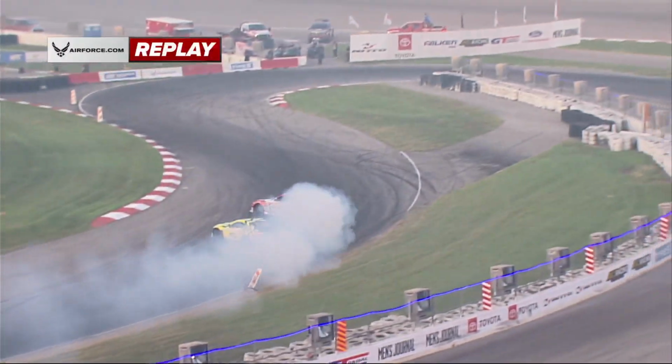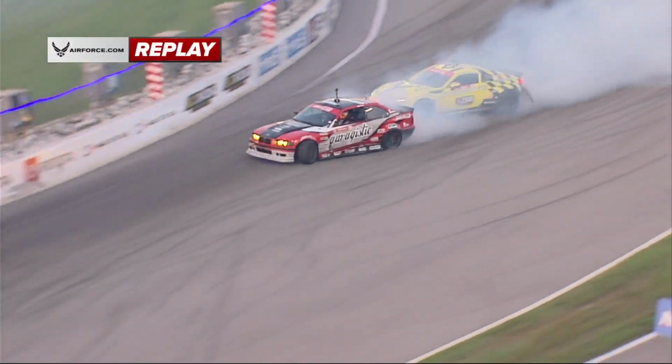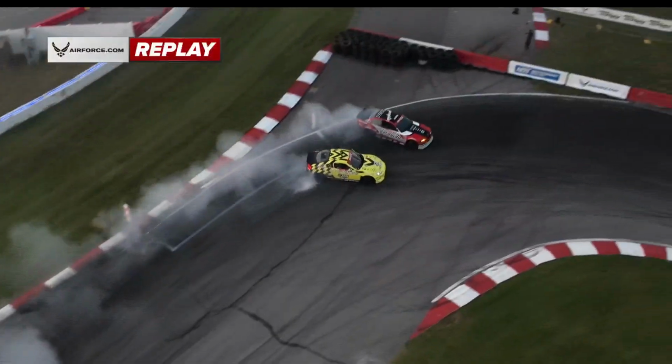Rome gets a great start. Pretty deep into outside zone at the beginning, starts pulling off towards the end, but is able to fill outside zone 2 just past the inside line. Taguchi does not want to let him get away. Sticks with him through outside zone 3, a very tough part of the course. Lots of angle there. It looks like Rome angles up, and Taguchi has nowhere to go. Yeah, he may have got bounded up there.